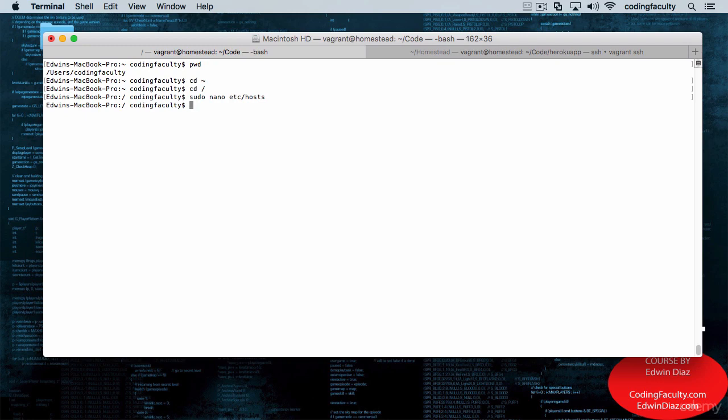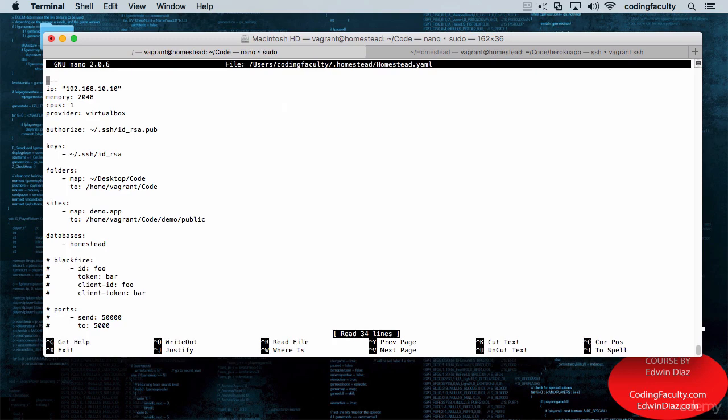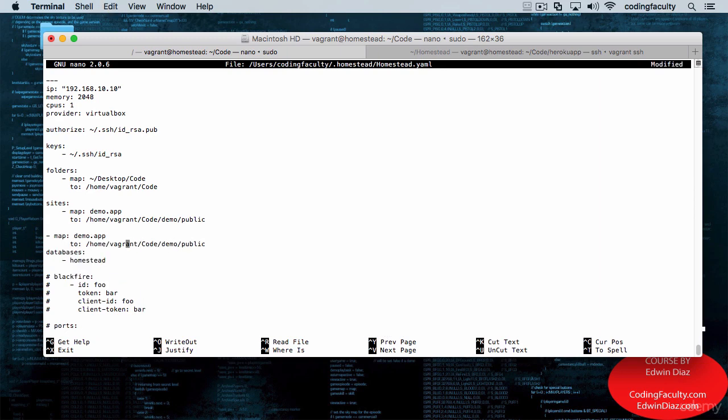Now we got to go set up our YAML file. So for that, we go to home, and in writing home, we go to a folder called Homestead, like this. And let's actually go there right away. So sudo nano, Homestead. There we go. And this is our YAML file. So what I want to do is copy one of these guys out. And for those of you that took that course with me, you know how to set this. If you're taking any Homestead courses, you know how to do this.